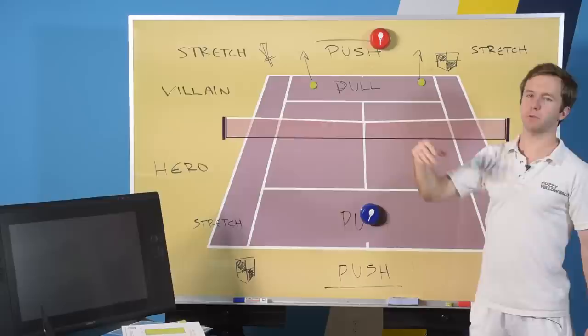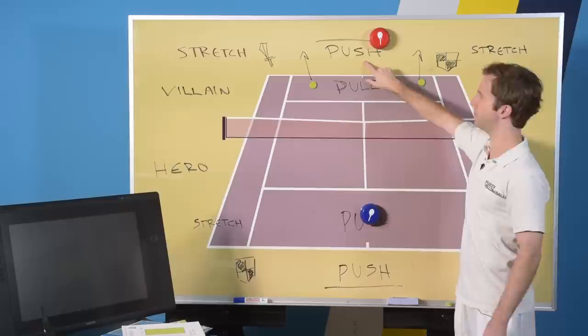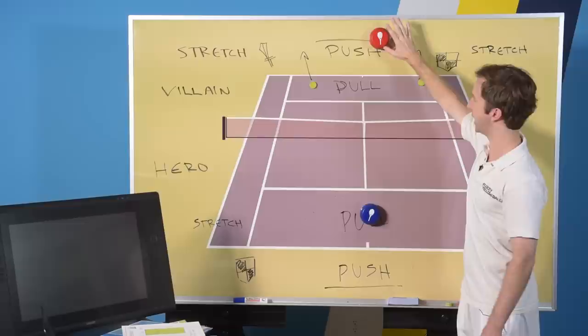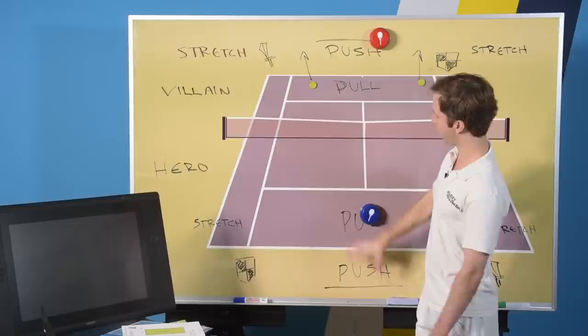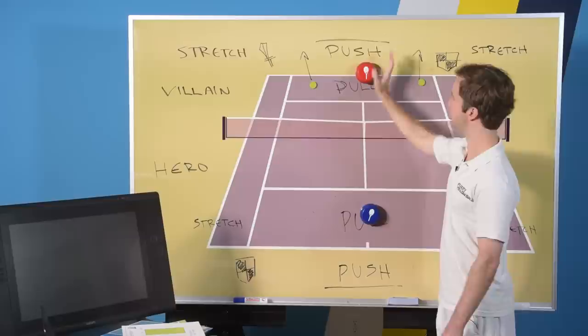And keep in mind, we've talked about, if you watch the other videos, we talked about operating in contrast. It's very hard to push someone back if they're already back here in their trench because you've already pushed them back or they've just gone back here on their own. So a push isn't nearly as effective, right? So operating in contrast would be a pull, but again we talked about how that's harder, or it could be a stretch. But how do you get them off the court when you're that far back?